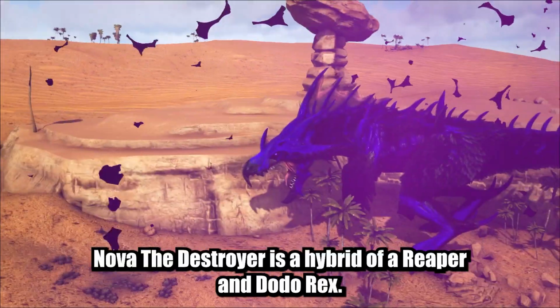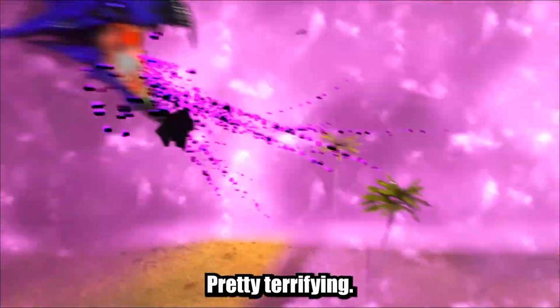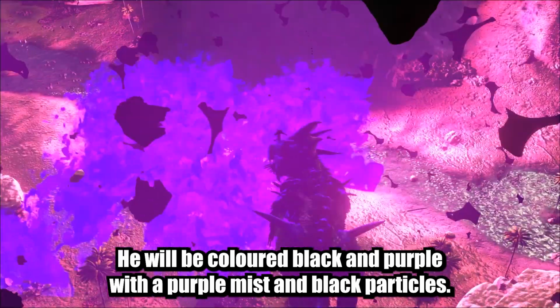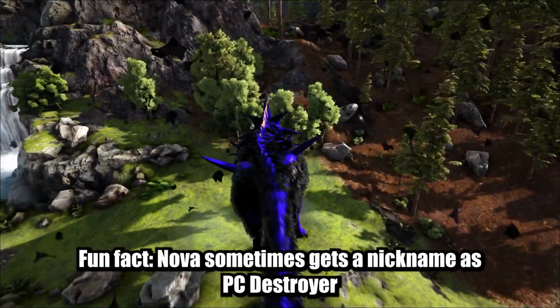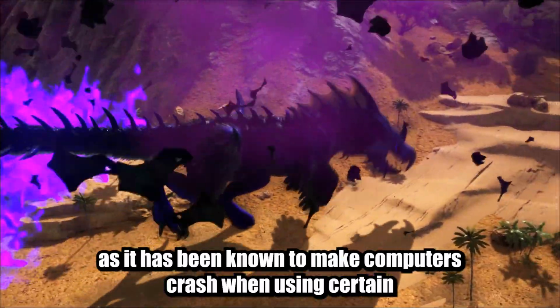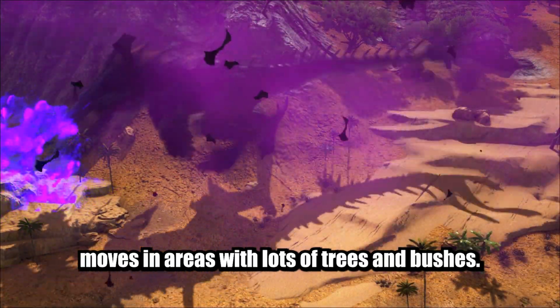As you can see, Nova the Destroyer is a hybrid of a Reaper and a Dodo Rex. Pretty terrifying. He will be coloured black and purple with a purple mist and black particles. Fun fact, Nova sometimes gets a nickname as PC Destroyer, as it has been known to make computers crash when using certain moves in areas with lots of trees and bushes.